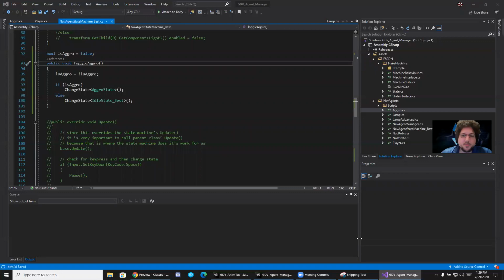Yes, it will. So I'm not showing, there's another video that goes through the other ray trace check to see if it is actually hitting directly or there's something in the way. I'm not too worried about that. You can look into that one if you want to toggle the aggro on or off based on that. But for this one, I'm just going to show how to get the aggro set up.